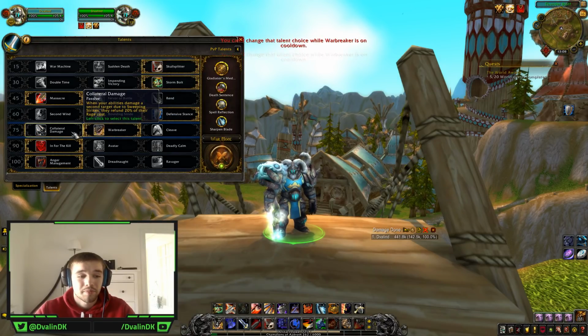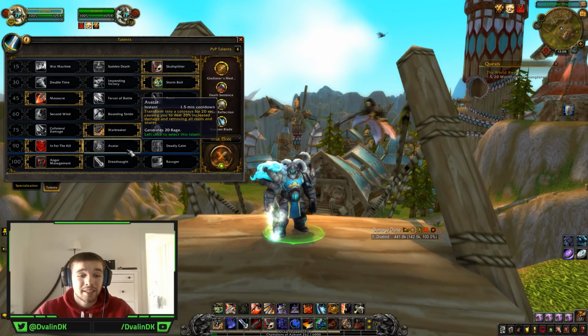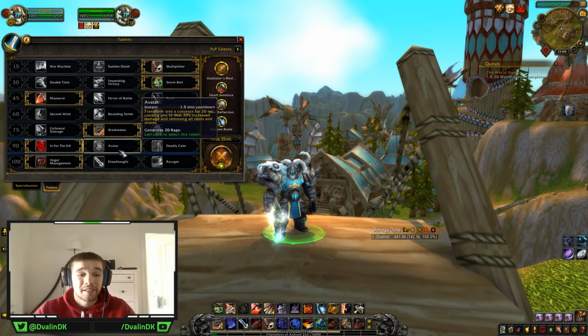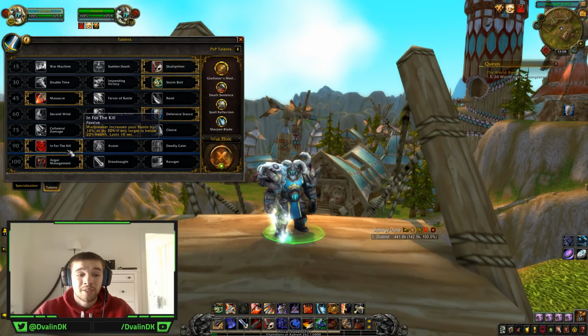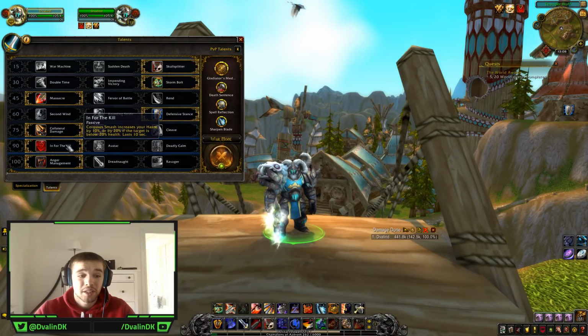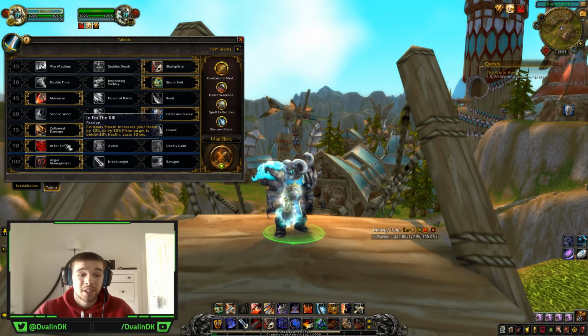But it's a cooldown. So the next one here, again, Deadly Calm, never take it. Just capiche. Avatar is a really great one if you want to have a burst window. In for the Kill is probably better overall if you combine it with Anger Management, and In for the Kill, those two are really great together. So every time you use Warbreaker, or Colossal Smash, it gives you 10% haste. That means more haste, more damage, more rage, more cooldowns. So overall, In for the Kill on the long term is really great.